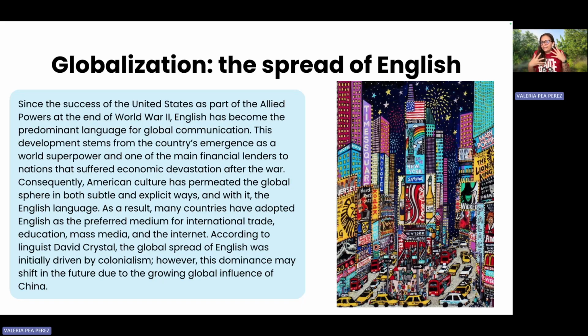So, maybe in a very subtle way, what the United States was asking is for them to use English, especially whenever they were making trades with other countries all around the world. They were in a lot of debt with the United States, and by then they started to acquire that culture and therefore the usage of the English language. David Crystal is one of the linguists who has talked about how English has spread, and he says it began with colonialism, but it got much more strength when World War II ended.